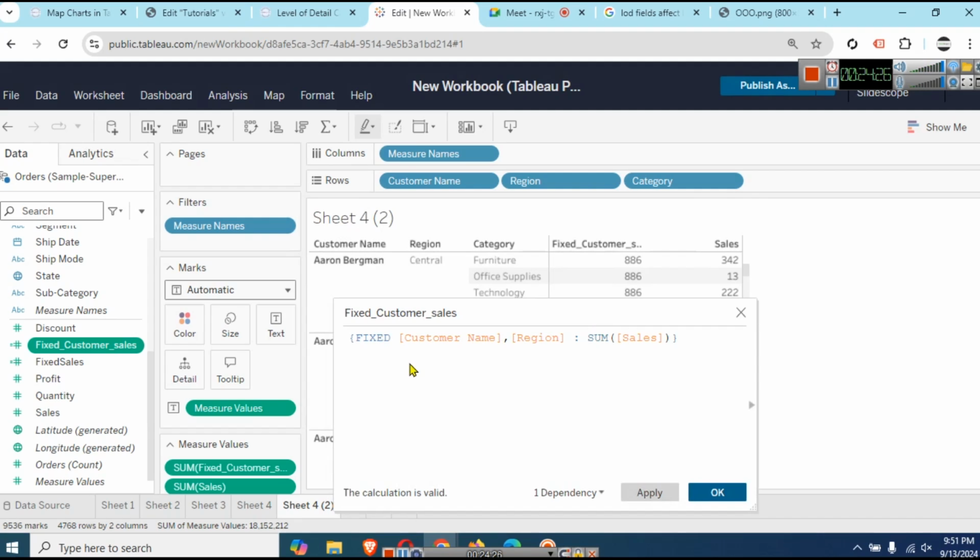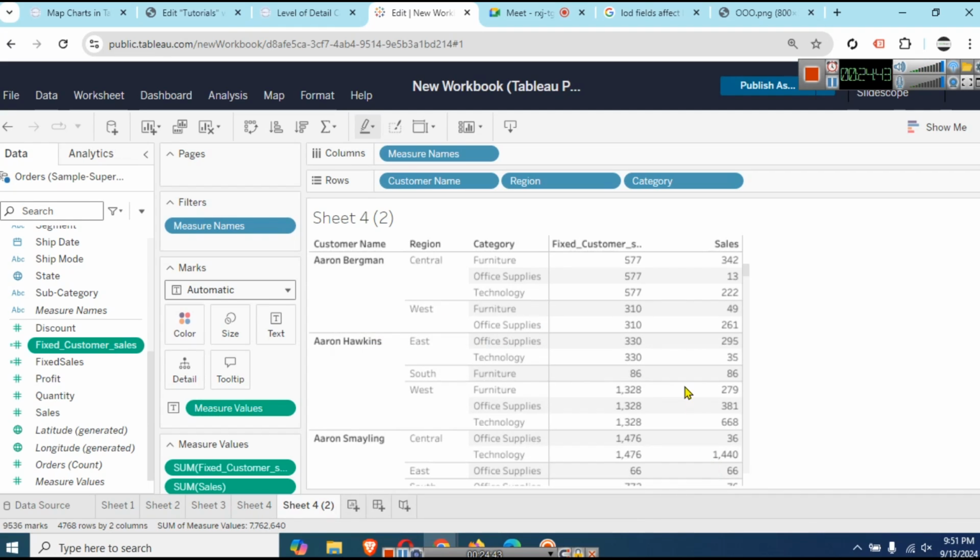This is fixed sales value at the level of customer name and region. So customer name per region it will be fixed, and then it will show sum of sales. So this will get changed from 886 to 577 and 310, because for central region it was 577, for west region it was 310. Do you get this point or not?